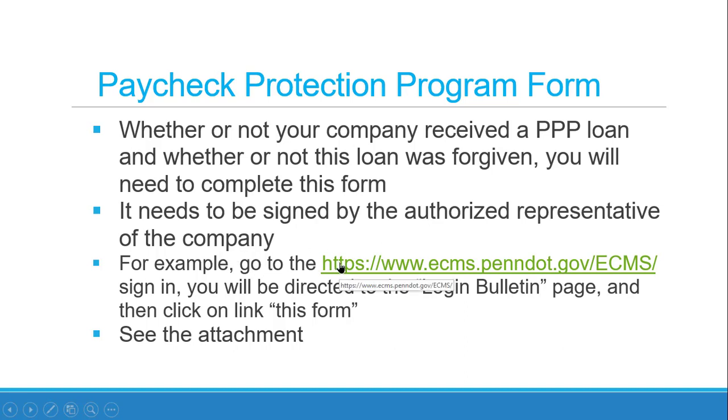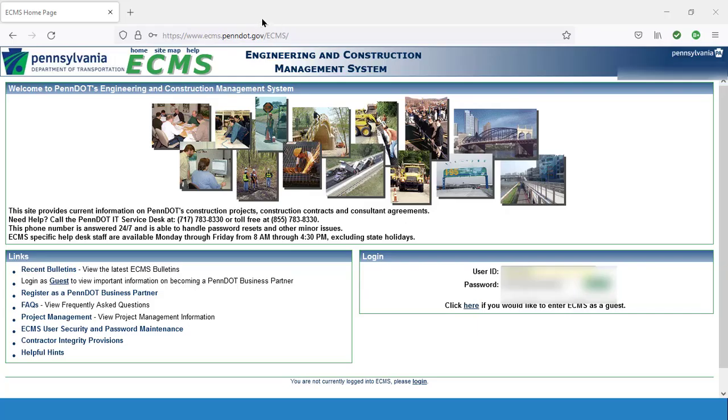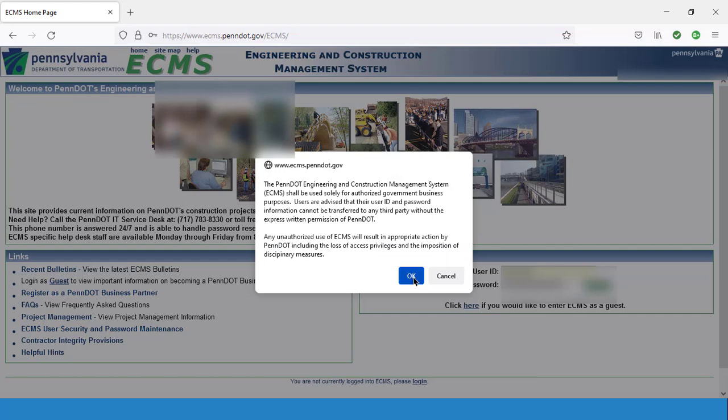And if you want to see what this form looks like, you can click on, again, back to the ECMS portal, and I will do that and show you exactly where you can find this document. So this, again, is the ECMS homepage. User ID, password, click login.